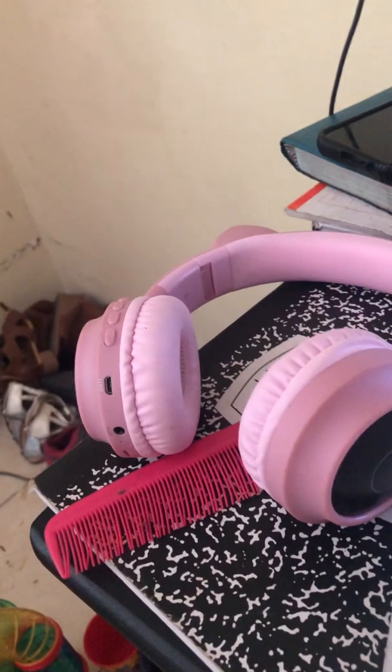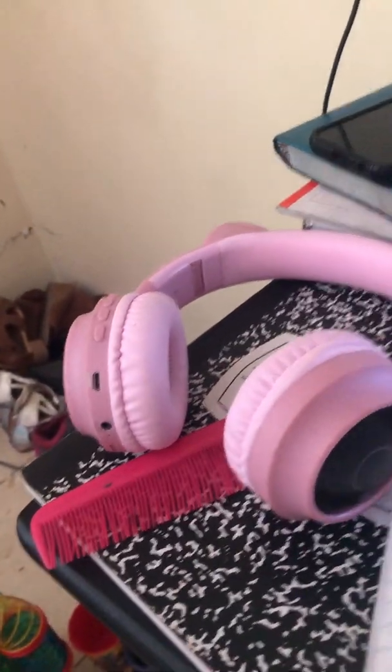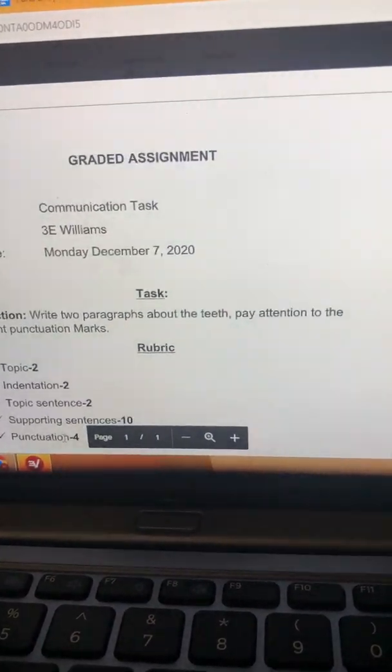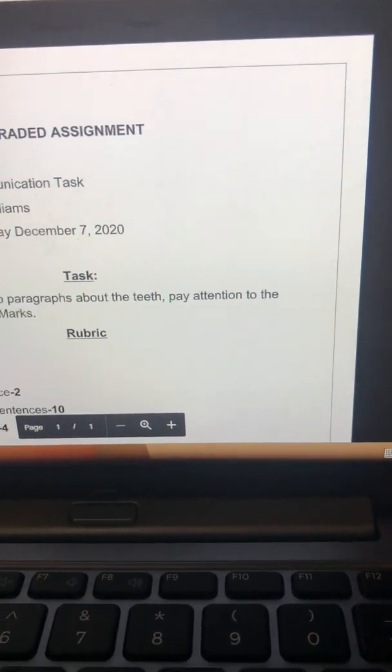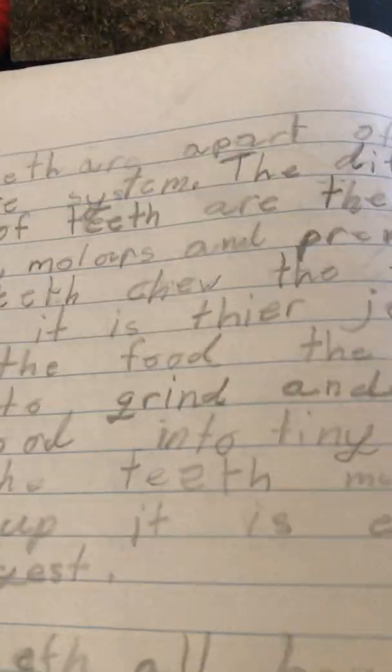Now, the 2 paragraphs about the teeth. The paragraph says, the teeth are a part of the digestive system. The different types of teeth are the incisors, canines, molars, and premolars.